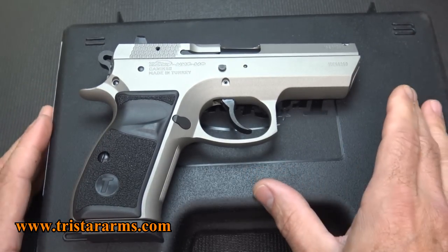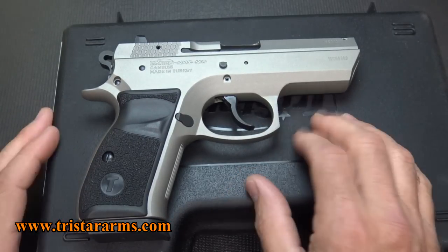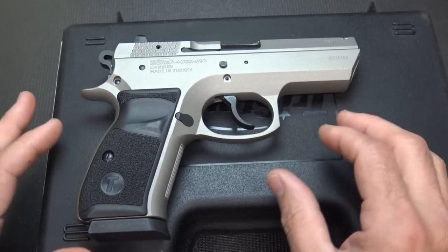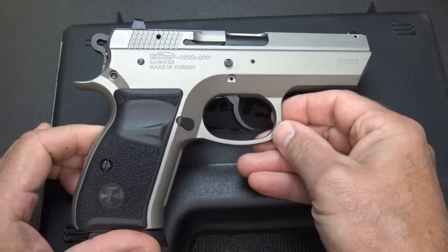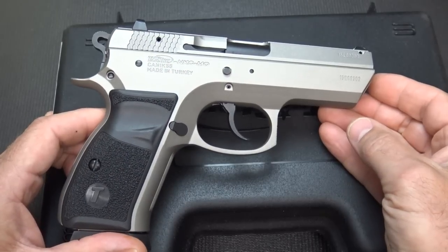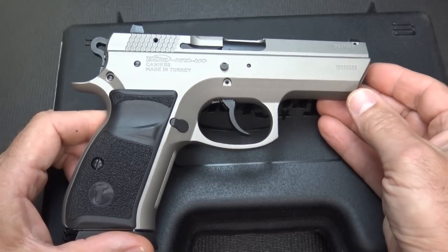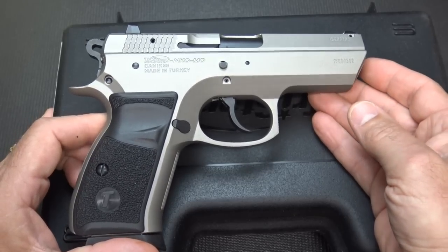For around the $350 range, it's going to be very difficult to beat the quality that goes into this gun. And two, with this being made in a NATO-approved manufacturing facility, it really has good quality. In fact, ISO 9000 standards for these pistols, so the tolerances are going to be excellent. ISO 9000 is just a quality standard, but it sure does give you something to think about. It gives you a little more confidence than you would have in some guns that are made in who knows where. So an excellent imported gun from Turkey.